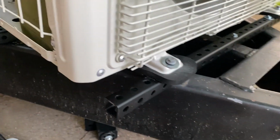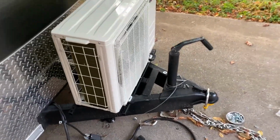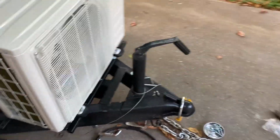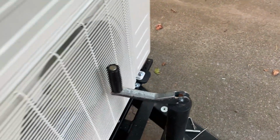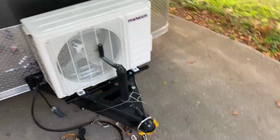It's kind of ugly underneath there, but it looks good now. And it's pretty stable. I don't think it's gonna go anywhere. And I made sure to leave room for the handle so you can still easily use that. So I think it looks pretty good. Pretty rad. Can't wait to get that hooked up and hopefully it works. Maybe I should have tested it before I bolted it down, but oh well, here we are.